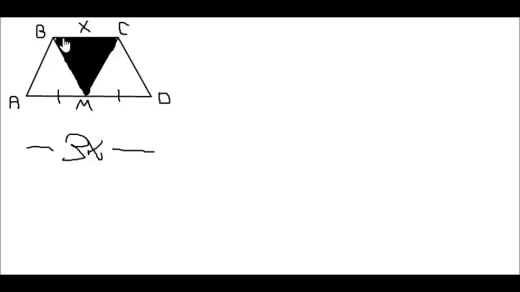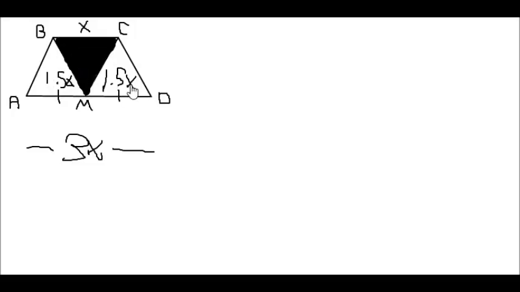All you need to know is that there's a ratio between these three triangles. Because M is the midpoint of AD, and this is 3x, we know that this is 1.5x. And this is also 1.5x. So the original question was asking us what's the ratio between this shaded portion and the entire area of the entire trapezoid. And because the heights of these triangles are all the same, we just disregard the heights, and we say that this triangle right here has a ratio to these two other triangles of x to 1.5x.